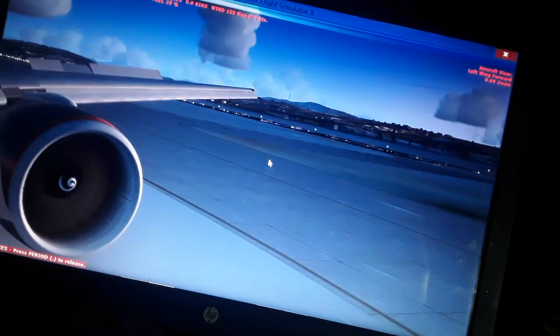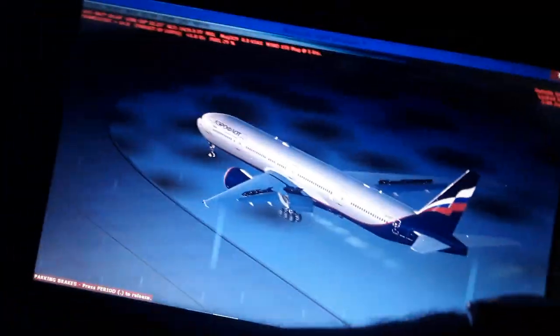So using this side stick, I have direct input into the yoke of the Boeing 777, the flight controls.